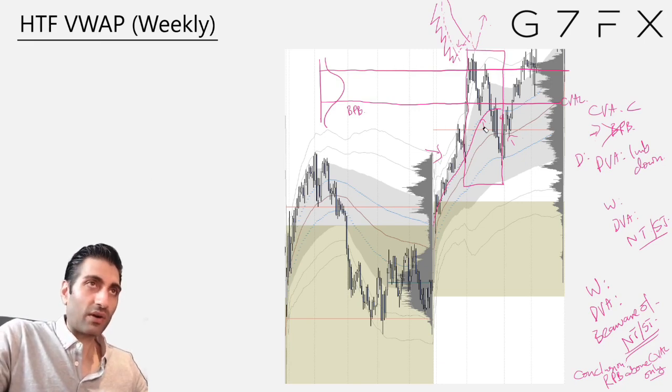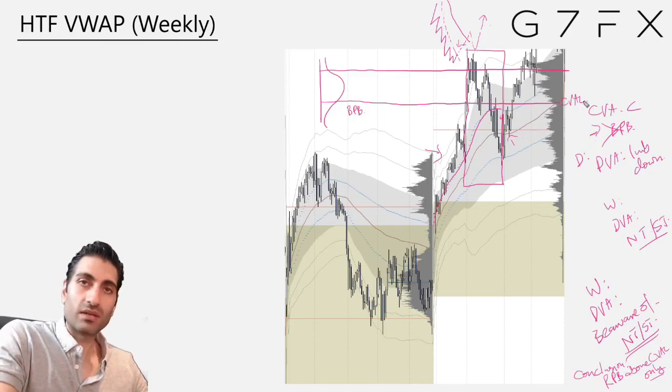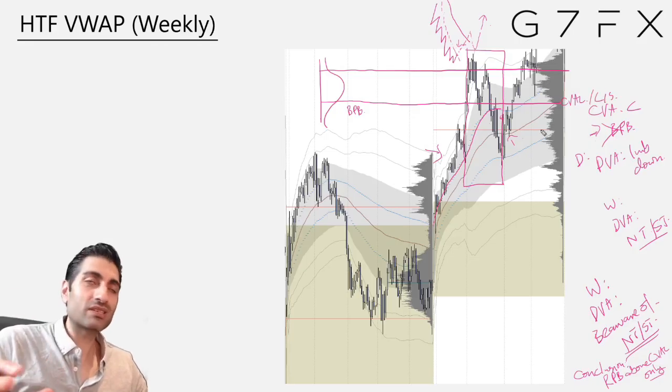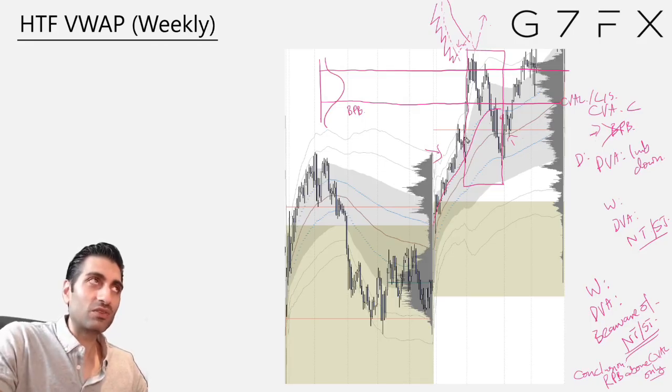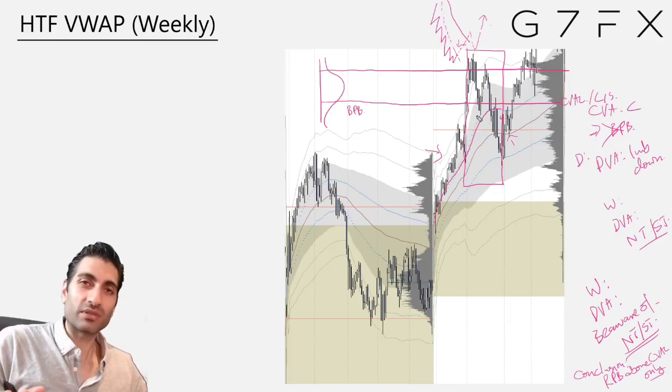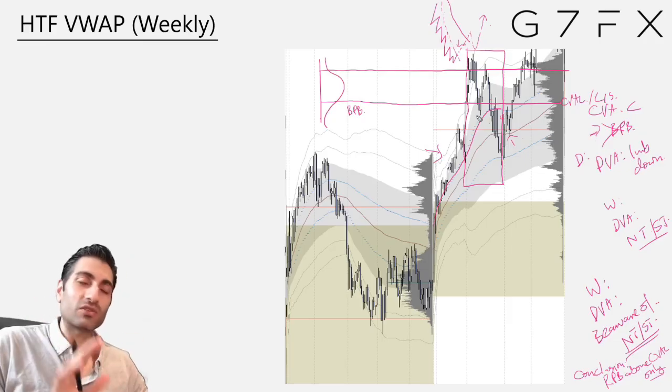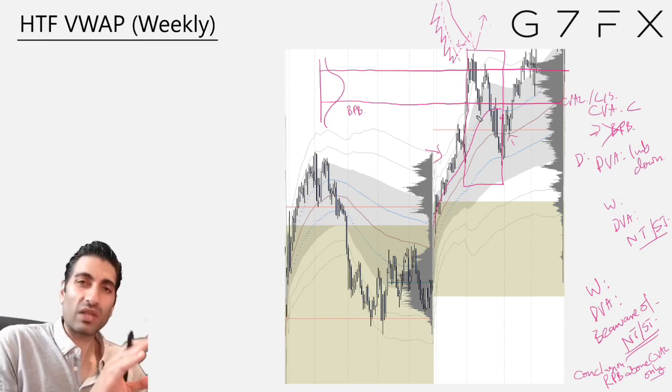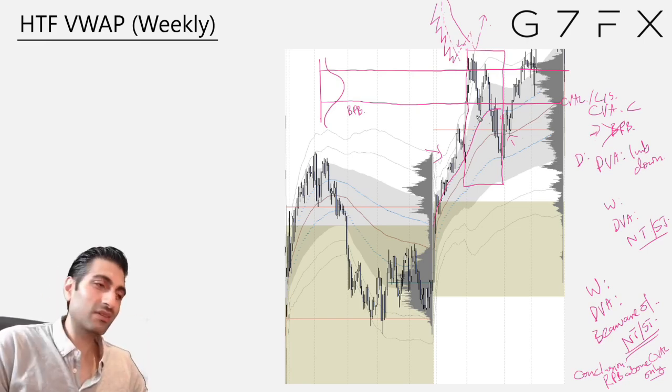Up until now, I've said only have direction determined by your composite value area, high or low, and use it as a line in the sand. You can continue to use it as a line in the sand if you want. I've got no problem with that, but you're now going to have to start thinking a little bit outside the box. And look, anyone's capable of doing this. Don't get too like, oh my god, it's too much. No, it's not. Honestly, once you've done this a few times, believe me, you'll be fine.